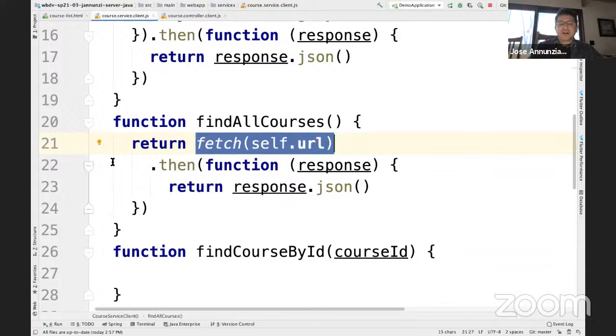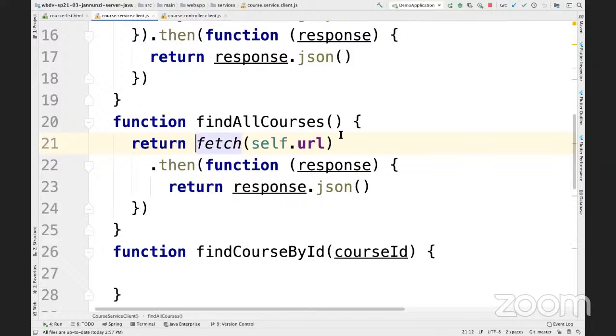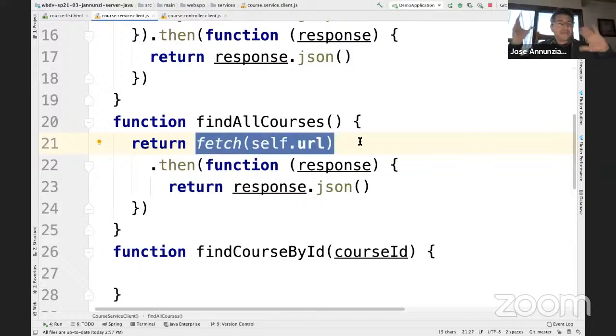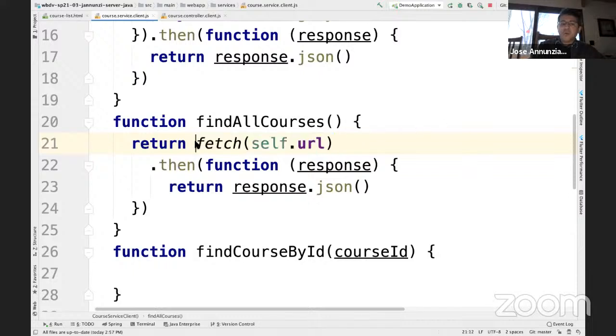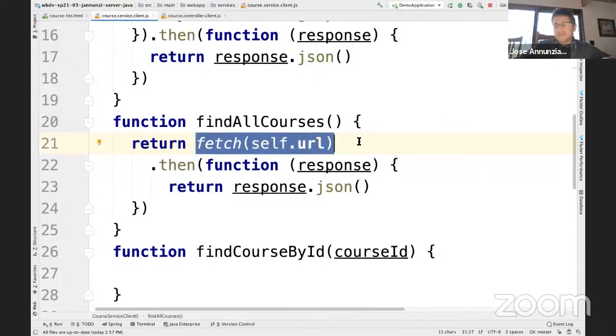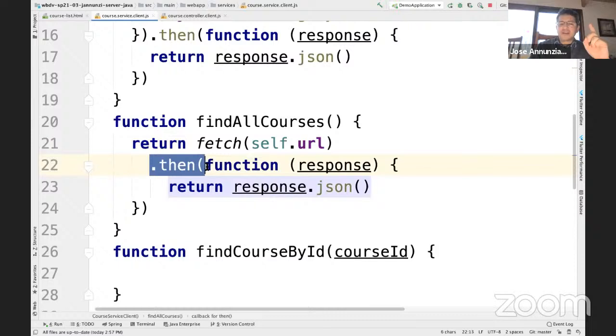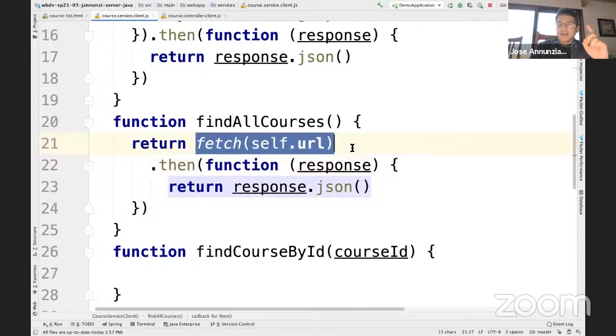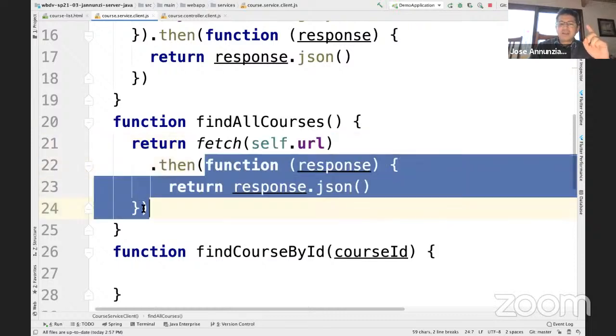So JavaScript, when it comes here, even though this is a function, usually when we think about a function, we wait for the function to complete before continuing. Not in an asynchronous call. In an asynchronous function, we don't wait for this to complete, we continue. But before we continue, we call this then function and say, hey, when this is done, call me back at this function, because I don't want to wait for it now.